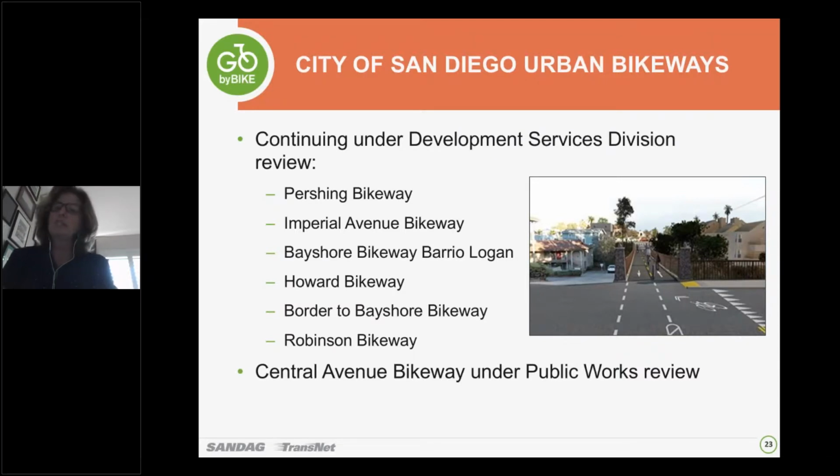For example, Pershing Bikeway, which is a couple of miles there along Pershing Drive, along the southeast area of Balboa Park. That project has been over at the city for about 1.5 years now. We're getting very close. We're working through the last few details, but it's been a very big project, and I think we are making some recent progress, and hopefully we'll be able to advertise that one for construction in the next couple of months. So we have 7 all told over at the City of San Diego review. We have a couple more that we'll be sending over their way in the next month or so. Next slide.